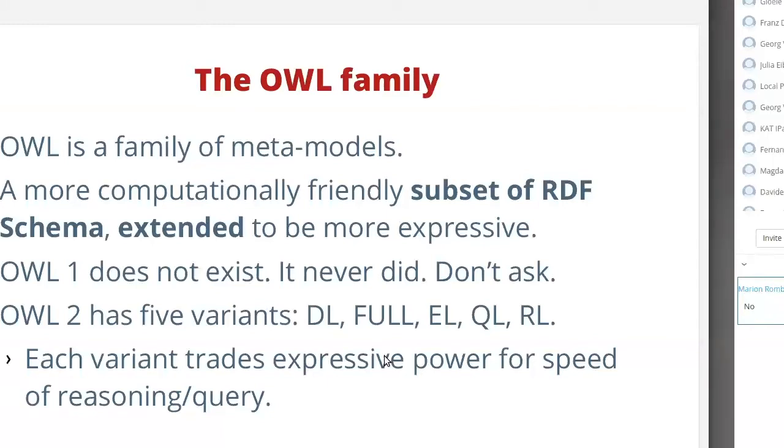However, you remember this triangle, the more expressiveness you have, the slower your queries will be. And for this reason, OWL has many different variants. And you can say, I want to be very expressive and I accept that my queries will be very slow, or I can reduce my expressiveness to exactly what I need, and my reasoning will be faster. And most of the time, and that's funny, people choose things like EL or QL that are demonstrably equal to ER. So they express things in OWL because they look better, or because they match better the kind of technology stack that they have, but the expressivity of their model is exactly that of ER. Just to say again, don't discard ER too early.